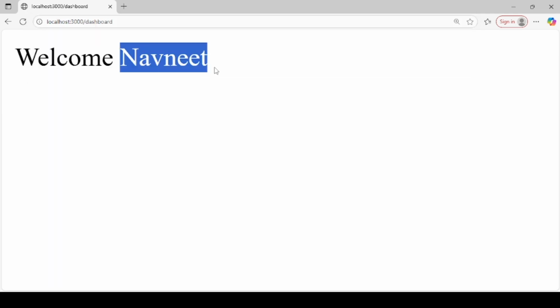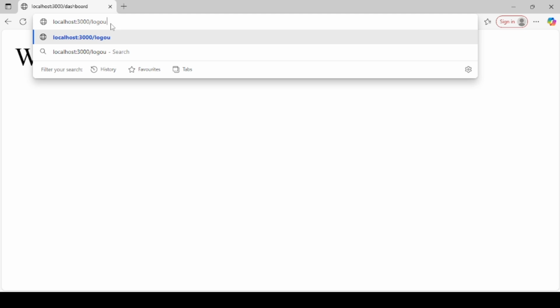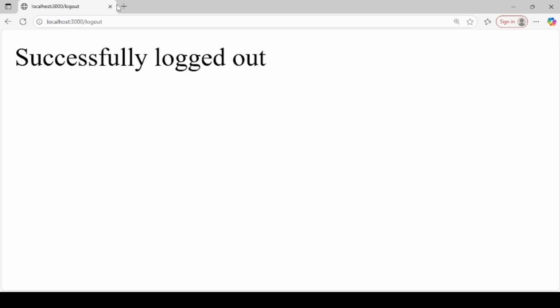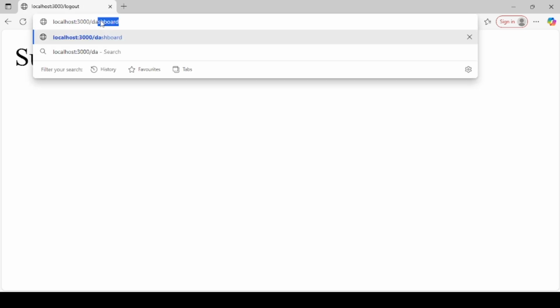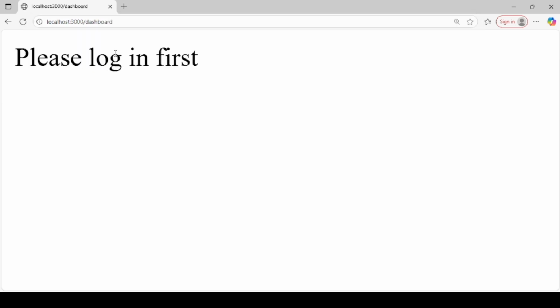So you see welcome and the name of the admin. If you want to now log out, go to logout route. Successfully logged out. Try to access your dashboard again, and you again see please log in first. It means that your session is now destroyed successfully.